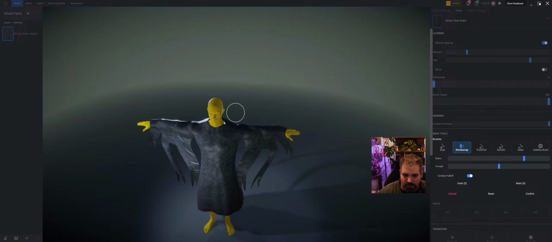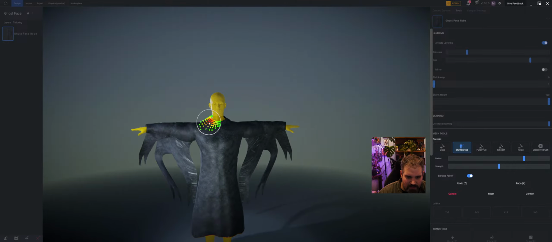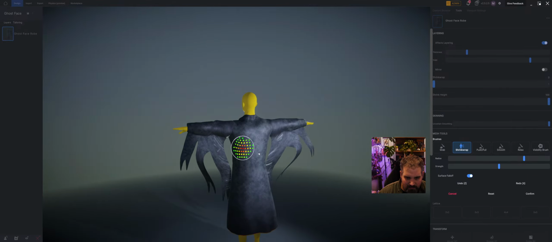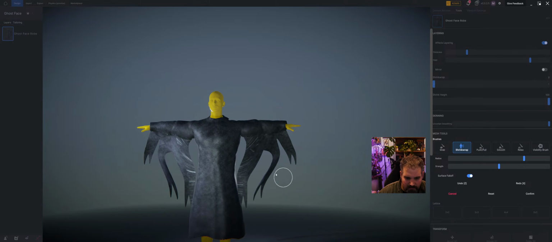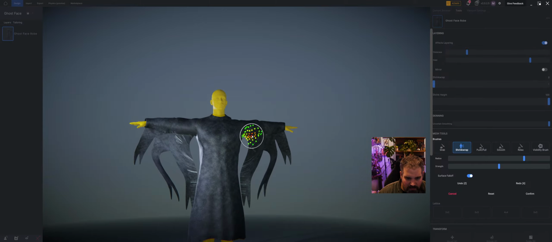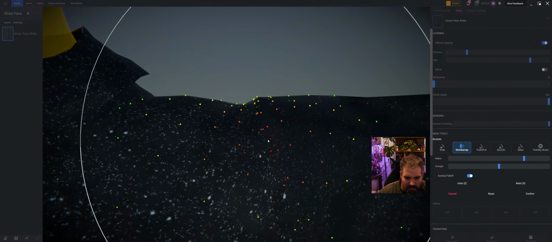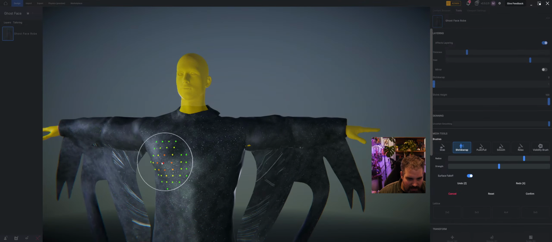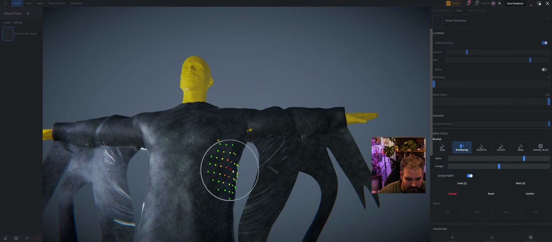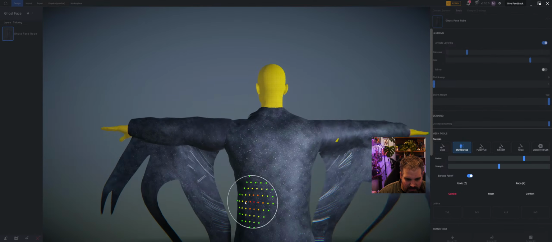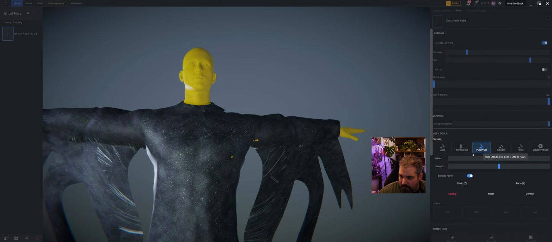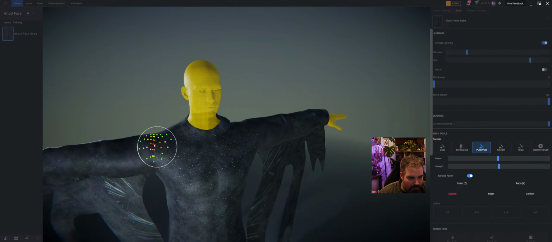I can grab my shrink wrap brush, just aim around the neck up here and push that down a little bit more. Have that be a tighter fit right in there. Underneath the arms as well, just shrinking that up in there. See, I gotta overcompensate a little bit, gotta come back under here. Got shrink wrapping nicely. Ooh, I like the look of that. Just across her chest a little bit better. She's got a nice big chest. Just some light painting. All right, and then I'll go ahead and grab that push pull again and just boop, boop, boop, boop, boop. All right, this is coloring.